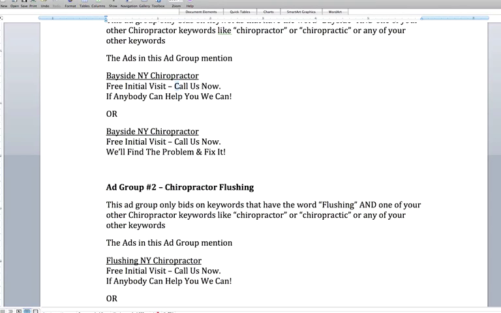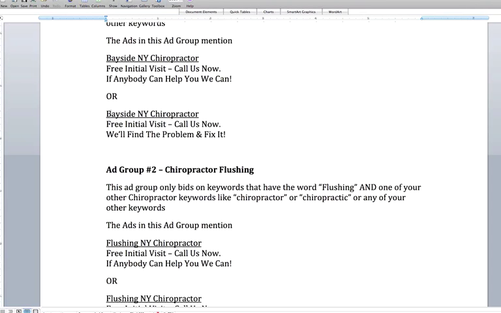And what's great about this is that with the Google Places integrated in the ad, which I'll show you how to do real soon here, you'll have the phone number right below this. So when it says call us now, the phone number from Google Places is right below the ad. So that's what triggers a lot of people to call right off the ad without even clicking on your ad. That's how you get free leads without having people even click on your ad. So that's pretty cool. So that's what I would do here, and that's really congruent.